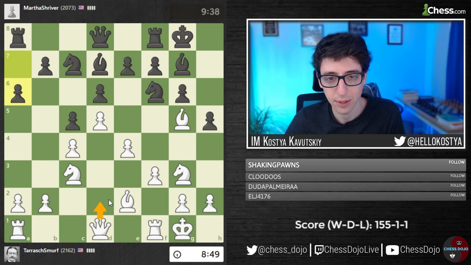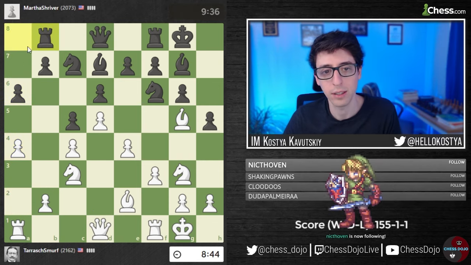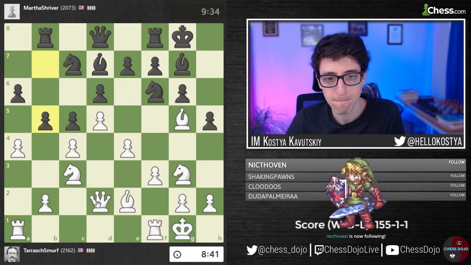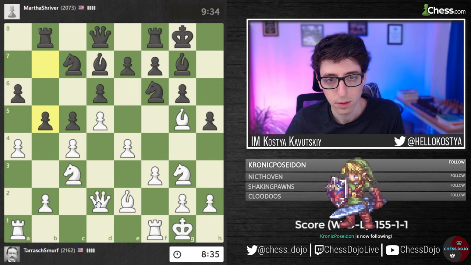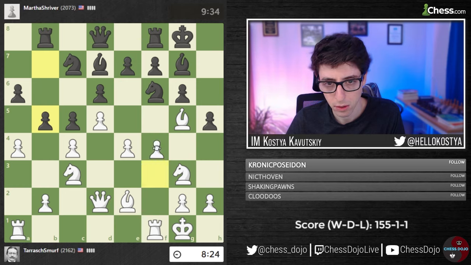And now we're just developing here. Okay, a6, time to go a4 and keep black from getting this pawn break. So rook b8, go queen d2 here. b5. Yeah, black playing well here so far, I feel. Let's go f4.